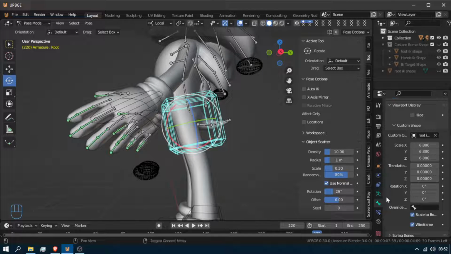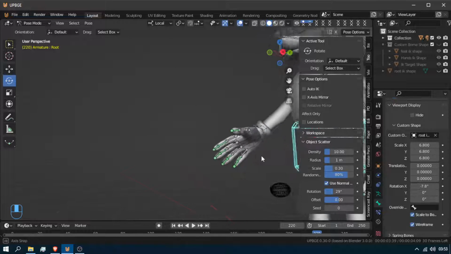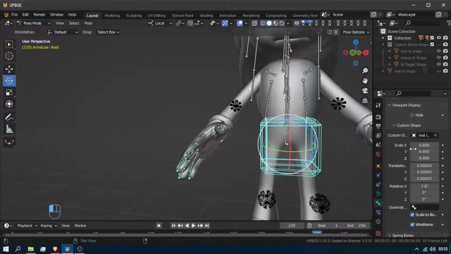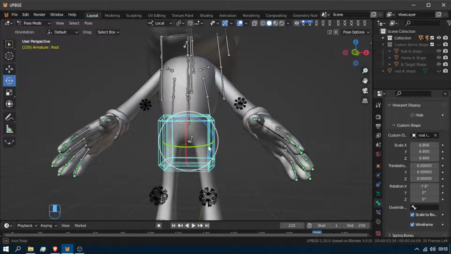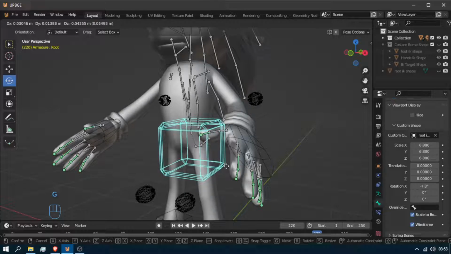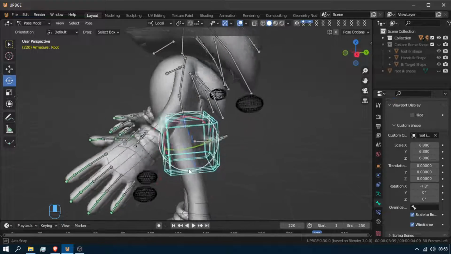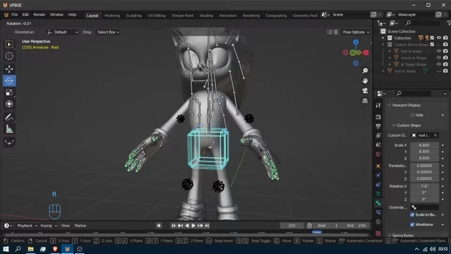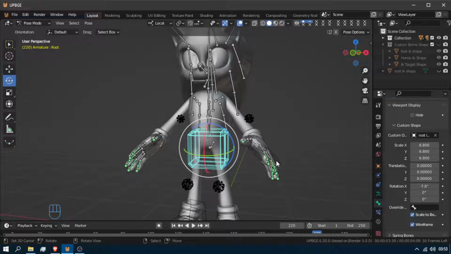Wireframe, and I might just rotate this on, yeah, on the x-axis, just to straighten it out a little bit. Let's get this out of the way for now. Okay.